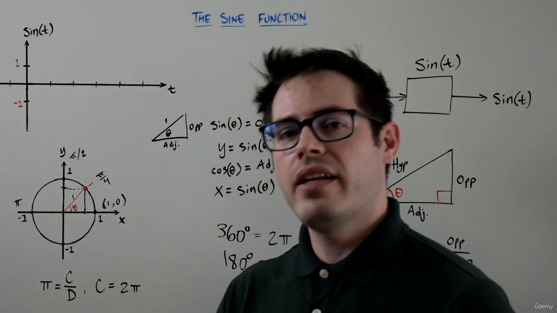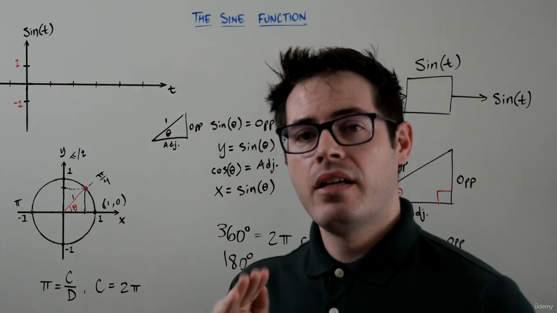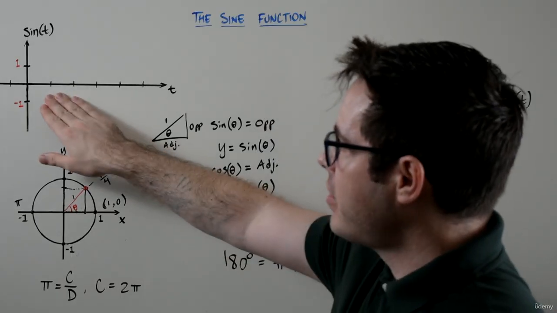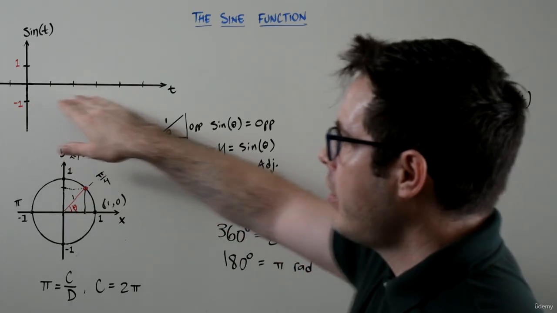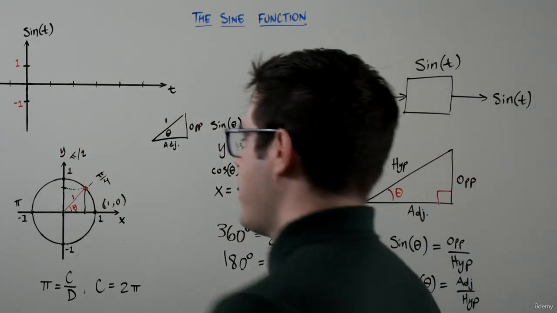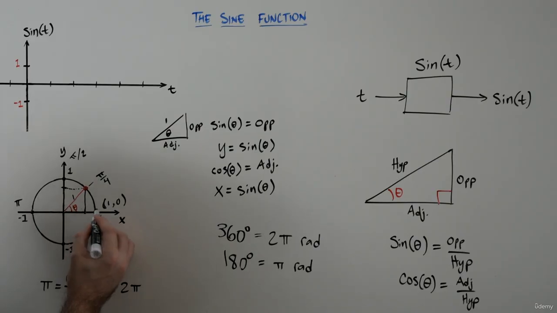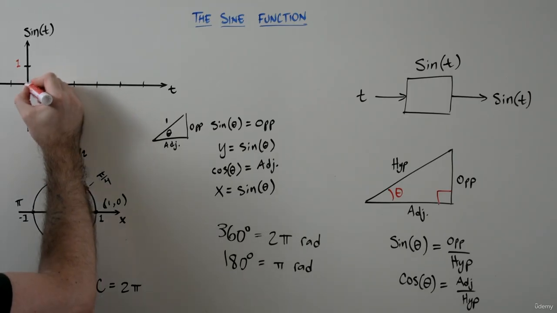Now, the interesting thing about the circular nature of the trigonometric functions is that they create periodicity. They create sinusoidal motion. By sinusoidal, I mean going back and forth. Let's see what I mean by mapping out the sine function as a function of a value t on a linear graph here. Now we know that if t starts off at 0, then our sine value is going to be our y value. And our y value at t equals 0 is simply 0.